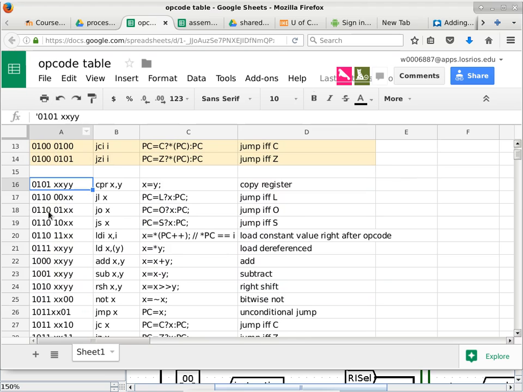Now there are instructions that will have the XXYY or just XX. So in this case, this particular instruction's opcode is 0101XXYY. What that means is the 0101, which is a 5, is always there. Okay? The XXYY are used to specify registers. XX will specify register X, YY will specify register Y. So in other words, you have 2 bits to specify register X, which will give you the 4 registers. You have 2 bits to specify register Y, which will also help you specify the 4 registers. Is that okay or not?